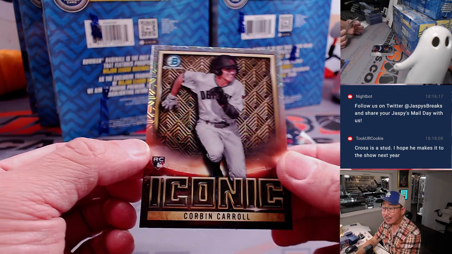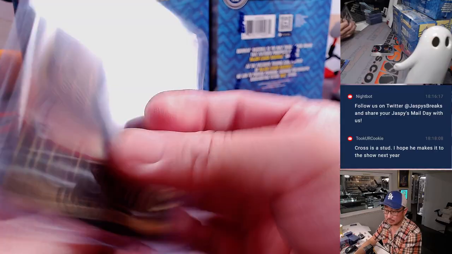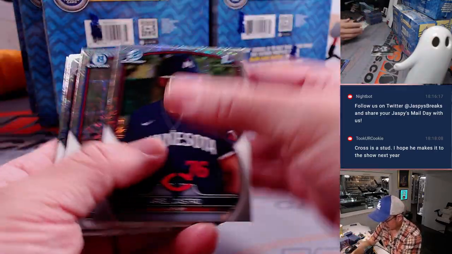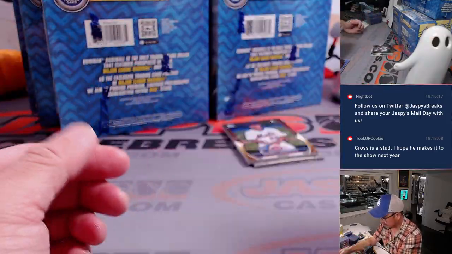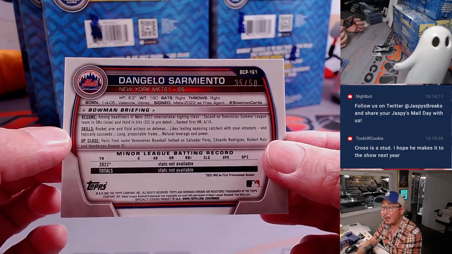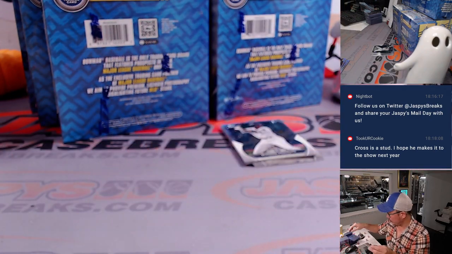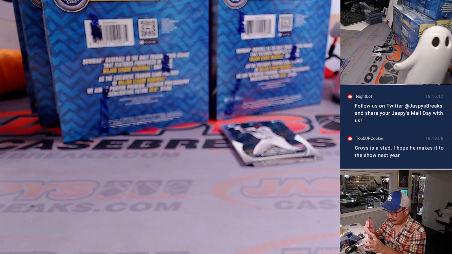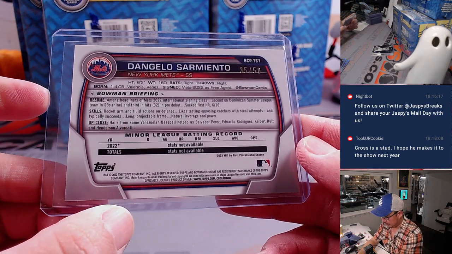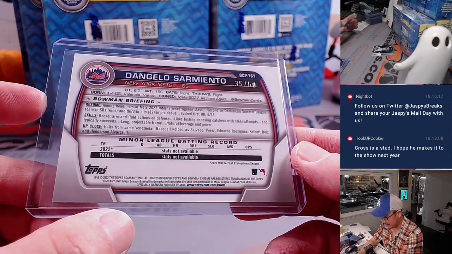And we got an iconic Corbin Carroll for Tim and the Diamondbacks, second one. And we got a D'Angelo Sarmiento. That's gold. 35 out of 50. Nice one for Rennie and the New York Mets. You know, among the headliners of the Mets international signing class.